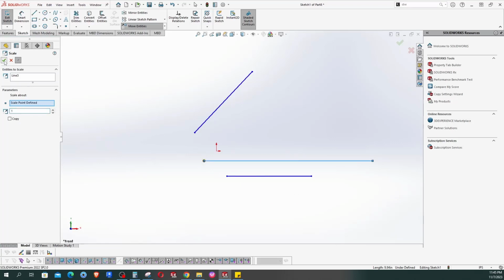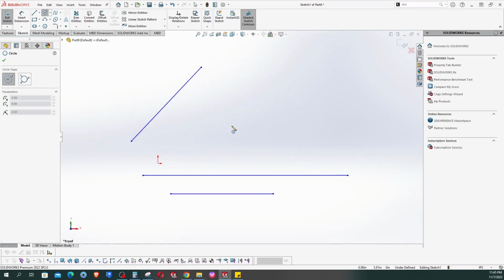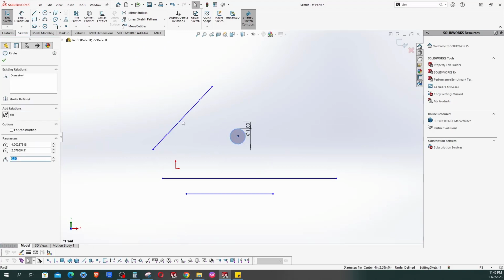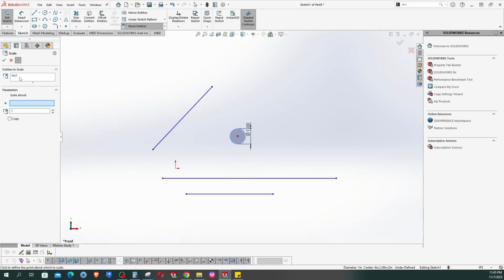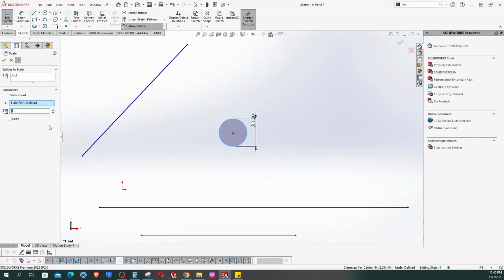Or let's say we have a circle and this one is say 1 inch in diameter, and you want to scale it. So the arc is selected, and then you can select the center here. We'll make it maybe 5 times the original diameter.